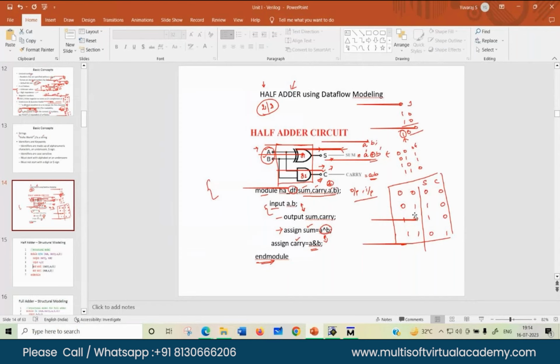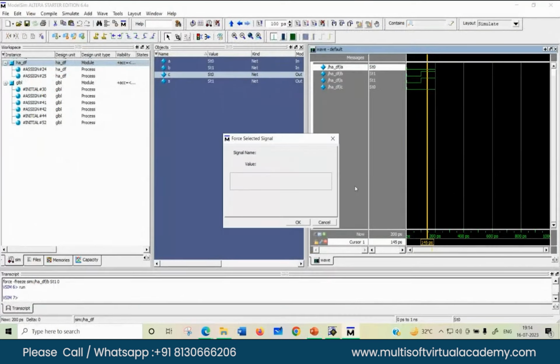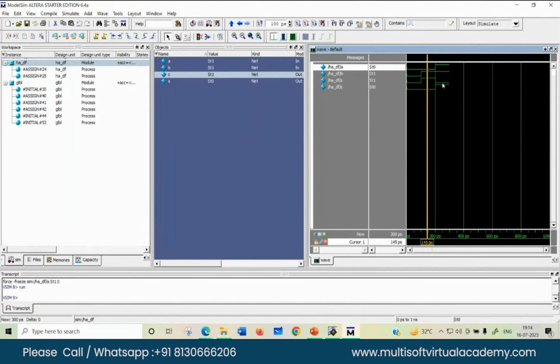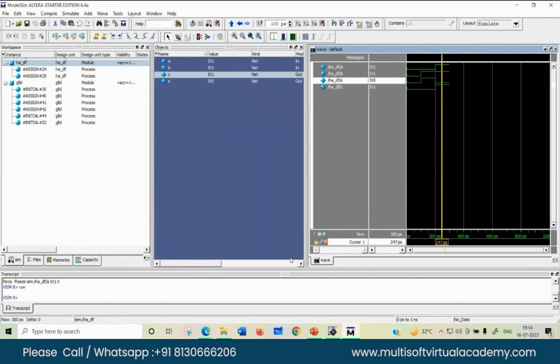The other combination will also be the same. And for 11, the sum will be 0 and carry will be 1. The same inputs produce output 0 for the XOR gate, and for the carry AND gate, 1 into 1 is 1. So this is for the half adder.